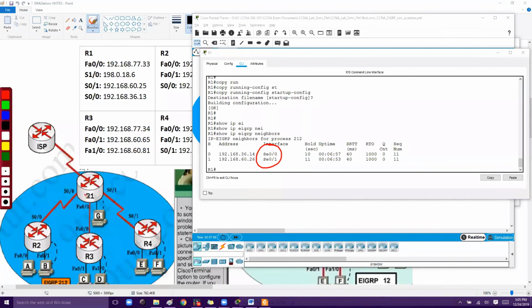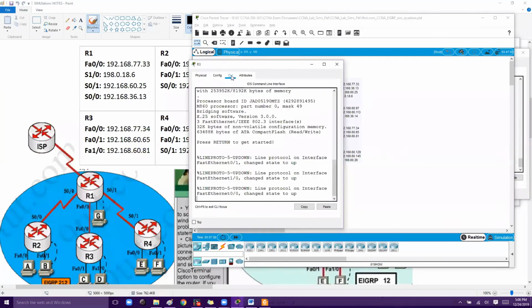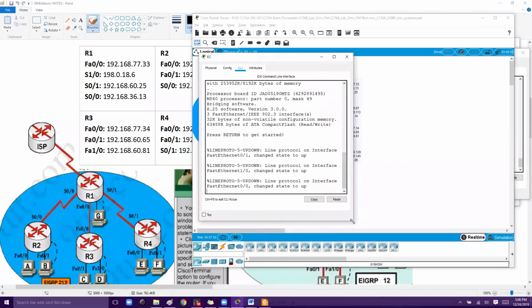S0/0, this is working, and S0/1, this is working, but this is not working. It means there is a problem on router 3 also, because router 3 is not showing the neighbor. So most likely there's no problem on router 2 and router 4, but if you just want to confirm, you can go ahead and do that. But I recommend you first go to router 3 and fix that one.